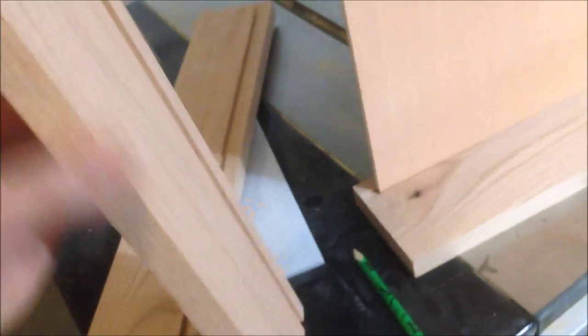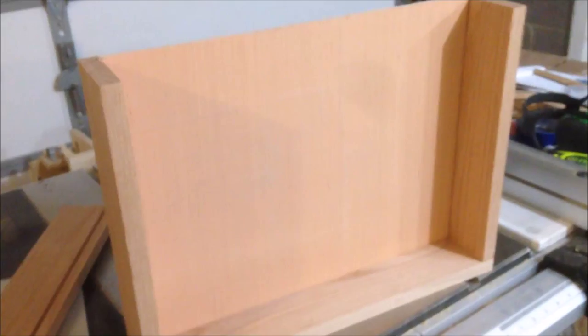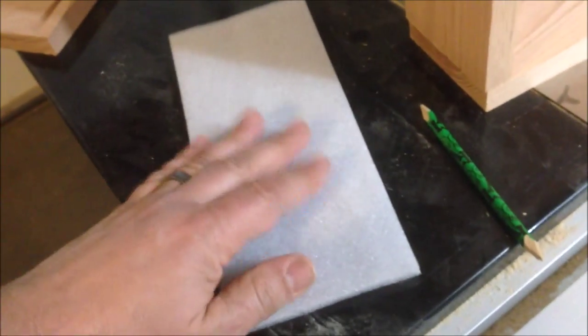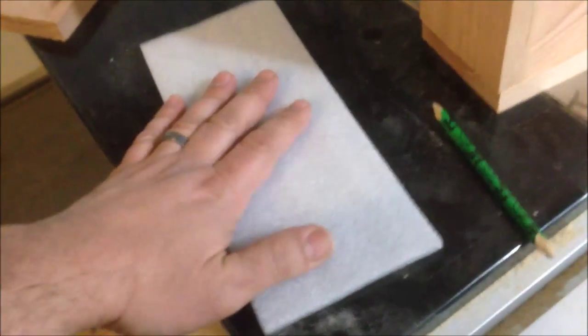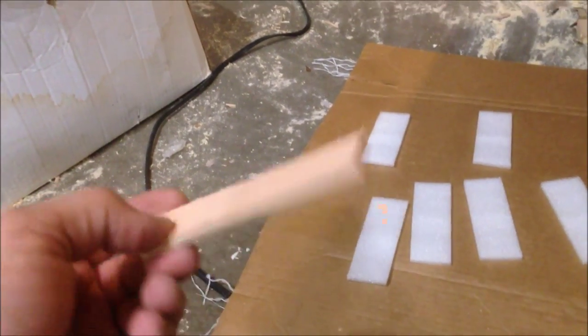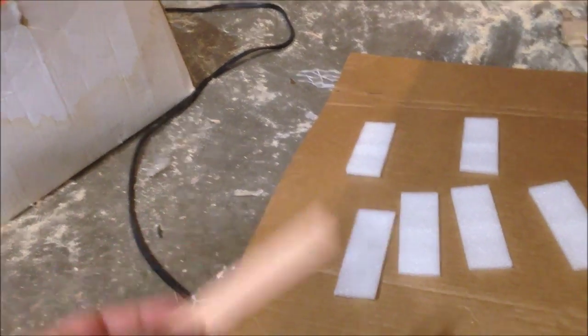Made the sides for it, and I ran a groove through it on the table saw. That'll be the back of the box. Now I'm going to take some foam that came as packing material, and I'm going to cut this into strips. I'll show you what I'm going to do with this. I cut that styrofoam into some strips here. I also made some strips out of some 3/16 inch Luan.